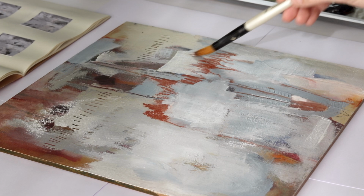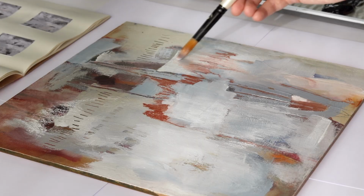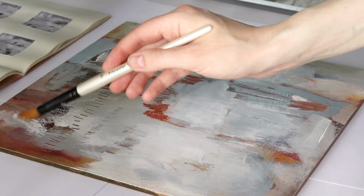I had sprayed fixative on this brownish color, but it still wasn't fixed properly, which is why it's mixing with the white paint I'm applying on top. I don't mind that though. I embrace anything unexpected that happens with my painting.